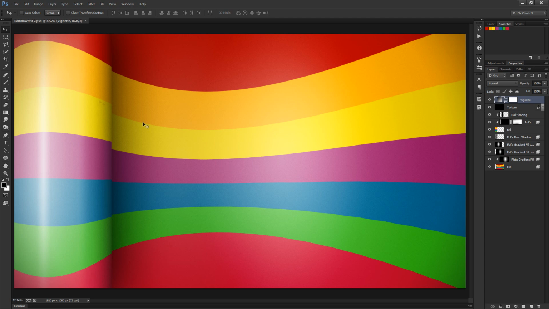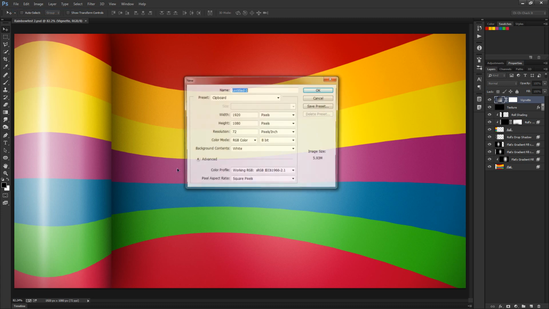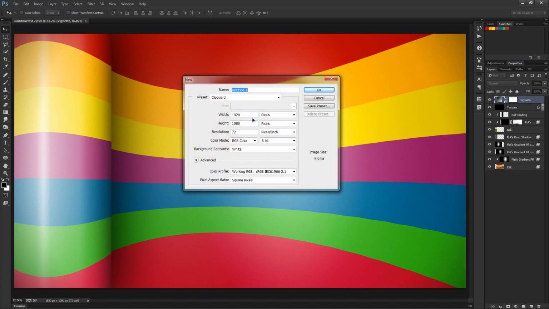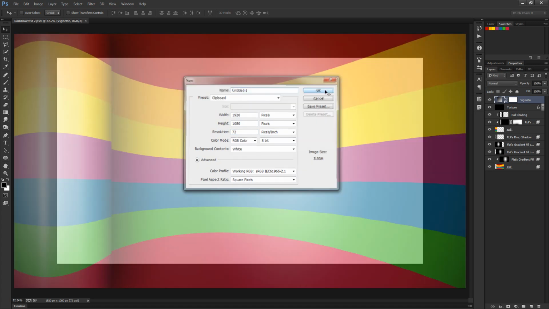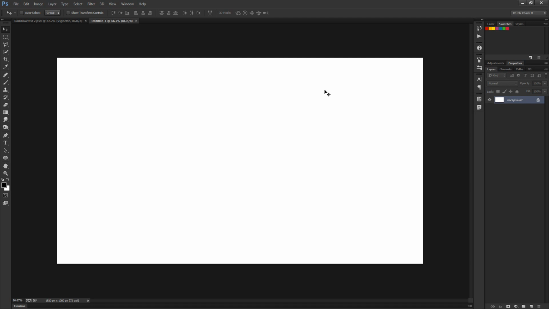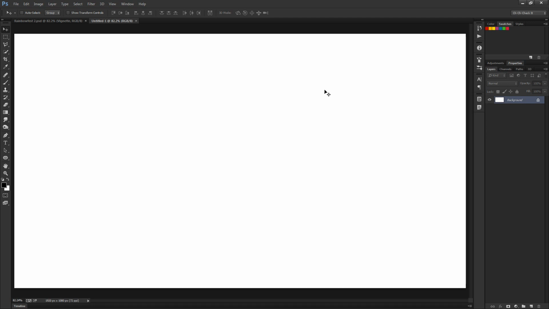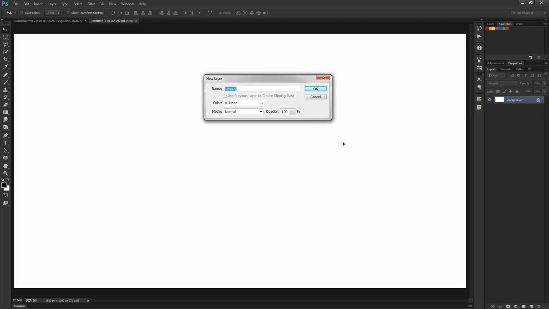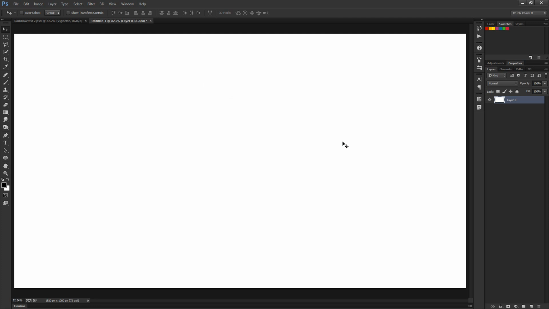So what do you say we get into our tutorial? We'll make a new document. Let's do our regular 1920 by 1080 with a 72 pixels per inch resolution and a white background. And let's hit OK. Starting off, let's hit Ctrl-0 to zoom to canvas size, and we'll double click our background layer, leave it as Layer 0 and hit OK.